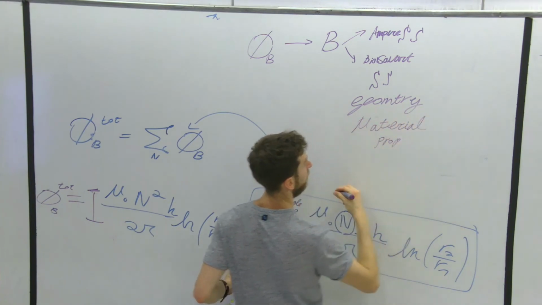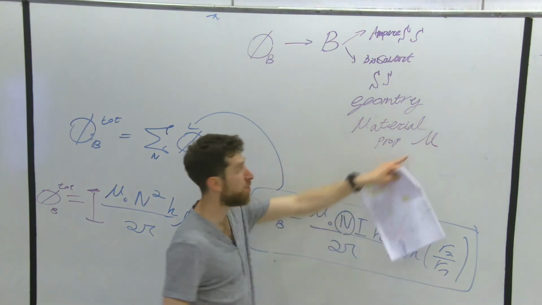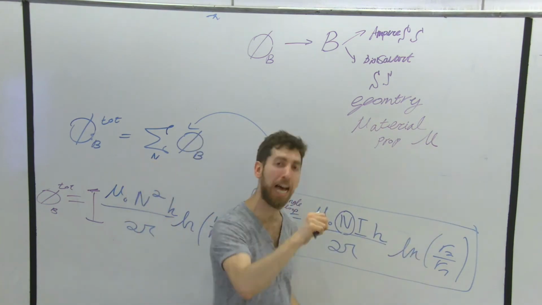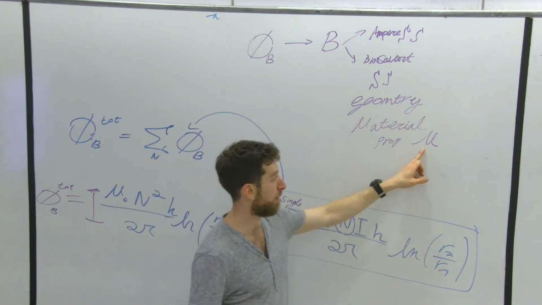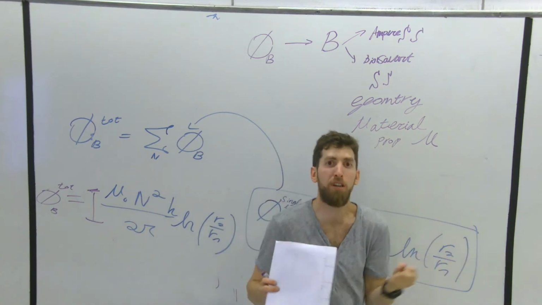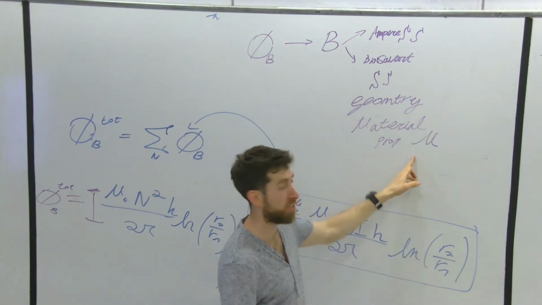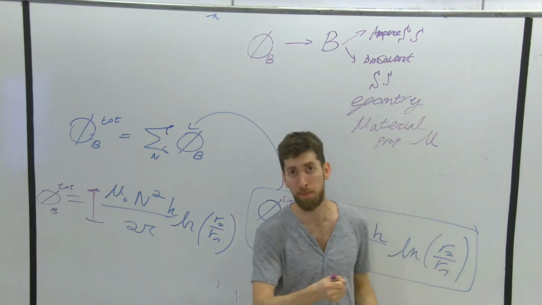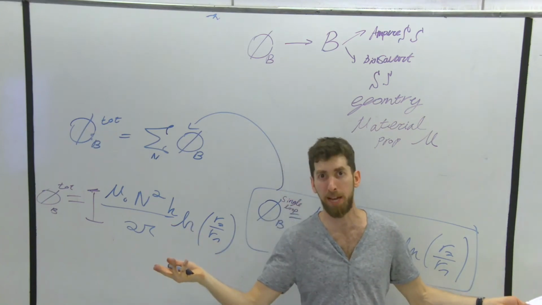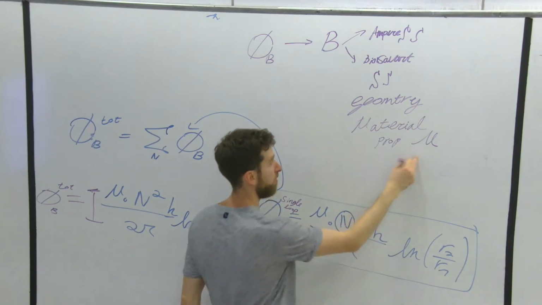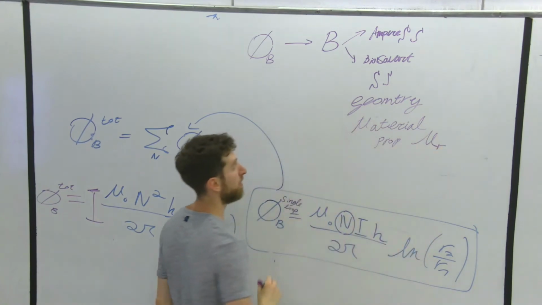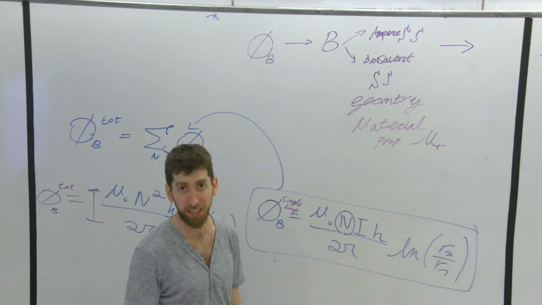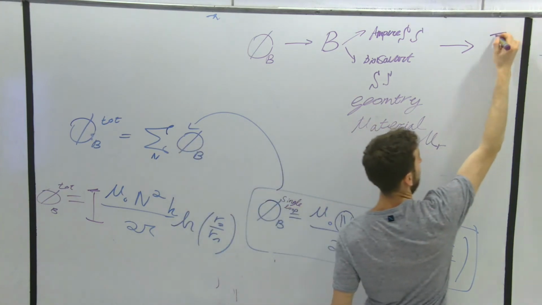Material properties. For example, we don't have to have mu. We can have, usually in the coils, they put inside some materials that can absorb magnetic fields, such as iron. You know that if you take an iron and put it next to a magnet, the iron becomes a magnet temporarily, right? So they put different material properties, and to find B, what we actually need is I, the current, right?